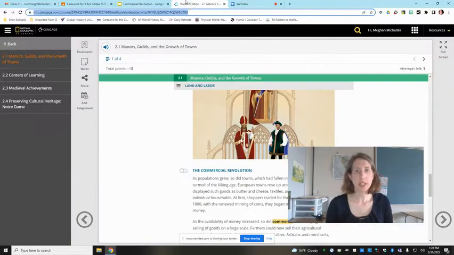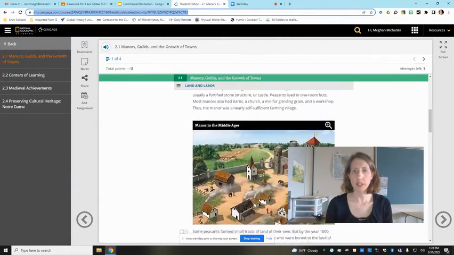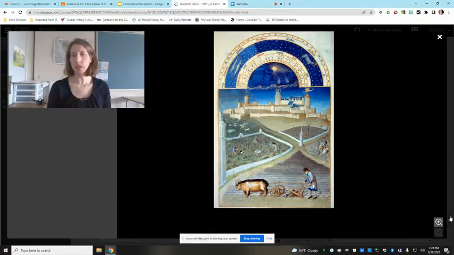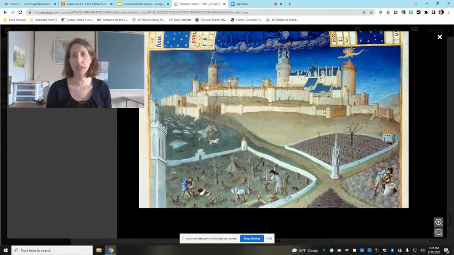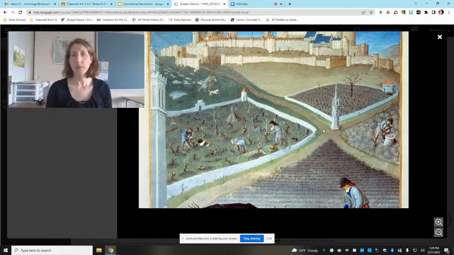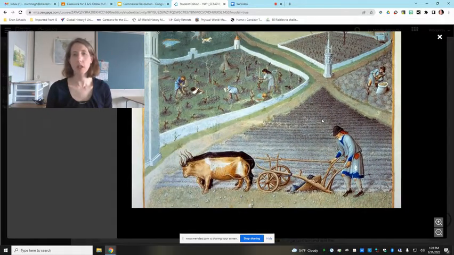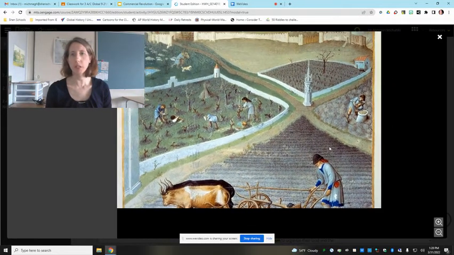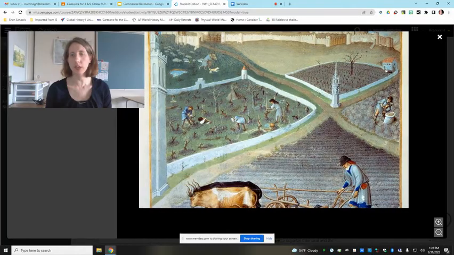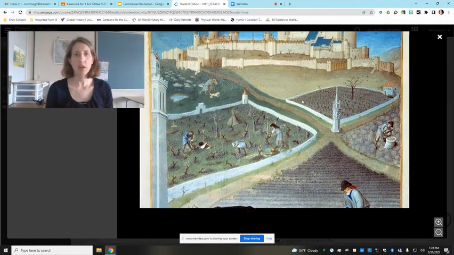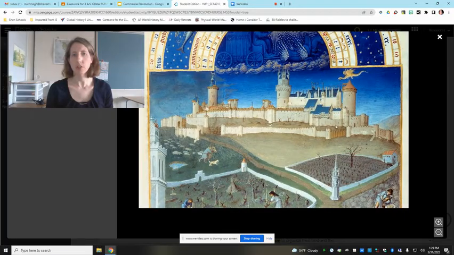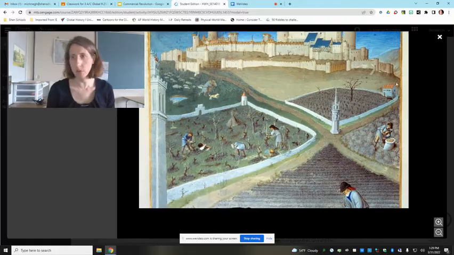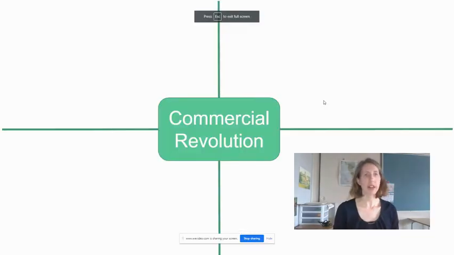Okay, so one way to look at this, your textbook has some really excellent images that I wanted to show you. One of them, if we zoom in here, actually gives us a really nice look at a medieval manor, right? So we have someone farming, we've got the cow dragging the plow, fields, people working in all sorts of different ways. You can see the sort of hut in the back. And then all the way in the back is the big castle for the lord, right? So this is really what we mean by self-sufficient. They were taking care of things on their own. All right, so we have the definition.